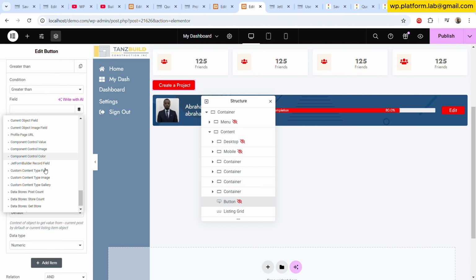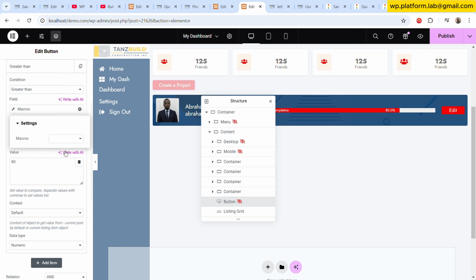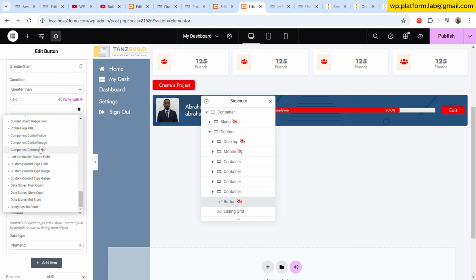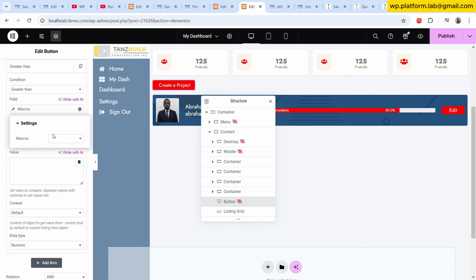Let's use macros. Okay, let's use greater than. Let's choose macros. Get parameter. Get property from parameter. Profile completion.